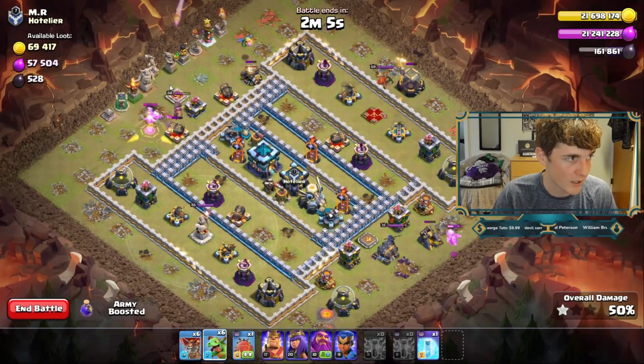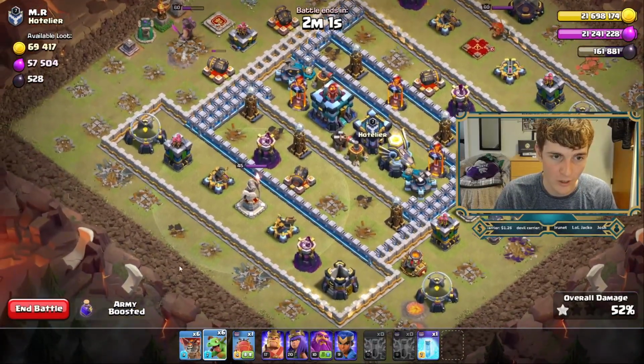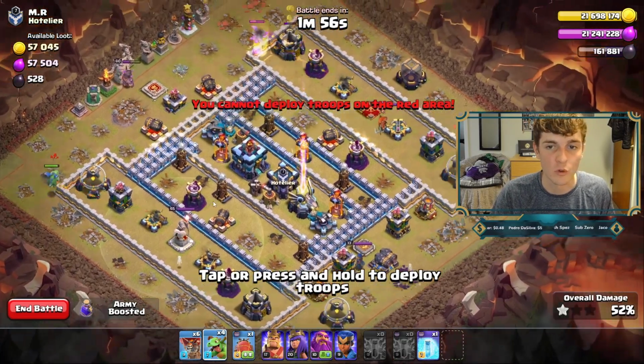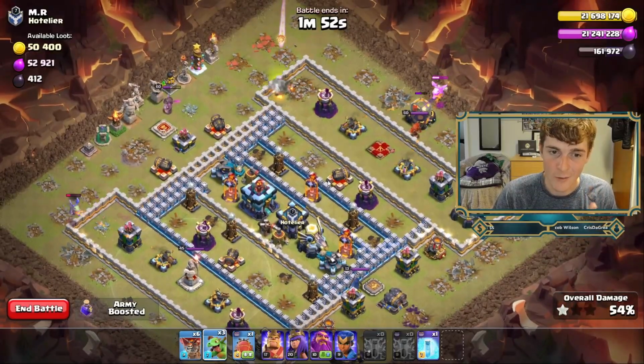Don't send it just right here at the top, because most likely you're going to run into the sweeper that we're kind of scared about. Or not really the sweeper, but the tornado trap. So that will automatically ruin an attack.